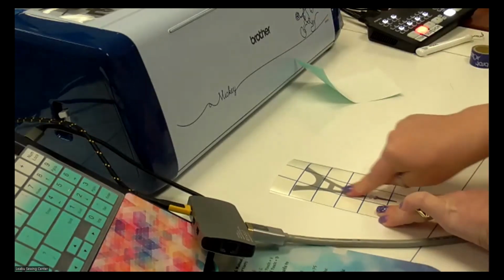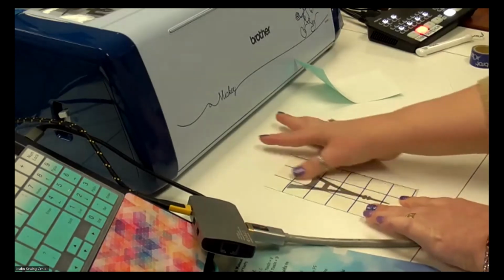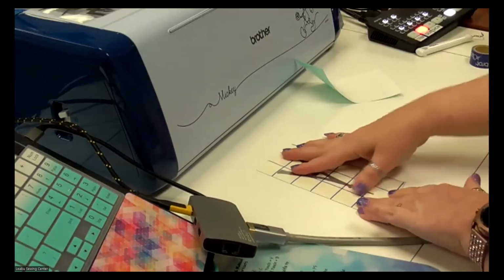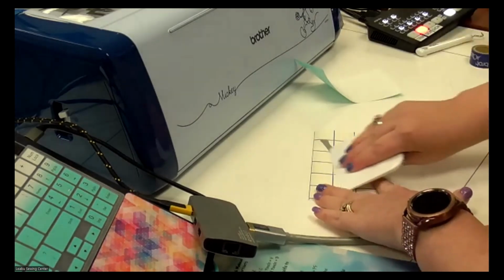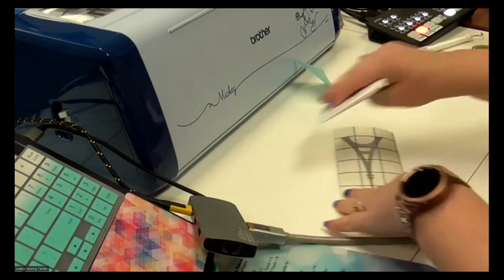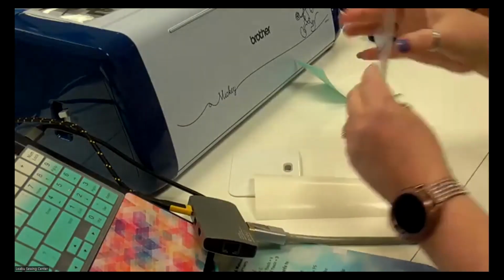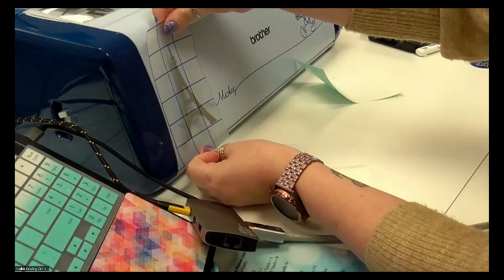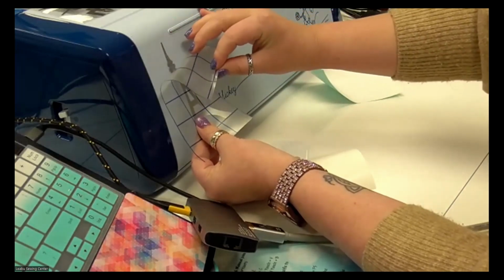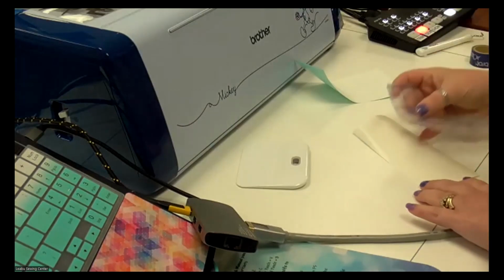Once you have your transfer paper on, you're going to rub. Here's that pressure sensitive portion, I'm guessing where that came from. And you're going to rub the areas that have vinyl and then rub a little more. Credit cards work too. Credit cards work for so many wonderful things, don't they? They get you things. All right, there we go. So it starts pulling up. And then you would stick that to whichever item you were trying to adhere it to. You would rub, and then when you peel that back, it sticks to wherever you're trying to put it. So that is why this is called transfer paper, because it transfers your design from one place to the next.